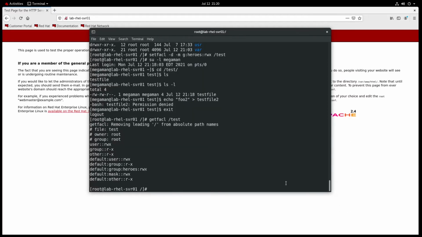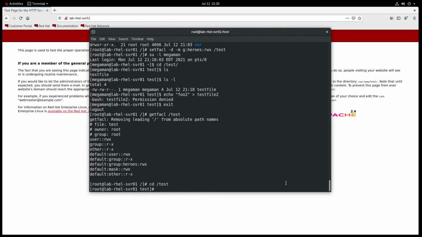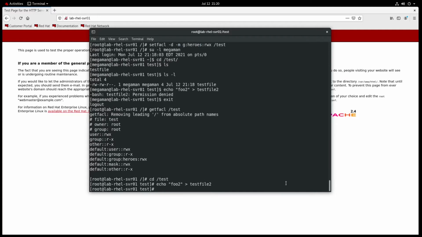All right, default group. You know, I think I need to make an entry just for group as well. And let's see what happens here. So let's just go in as root test and echo foo2 to test file 2, because root can do whatever it wants, right?